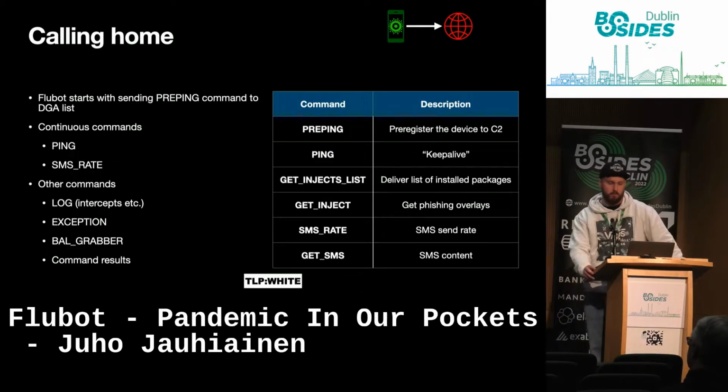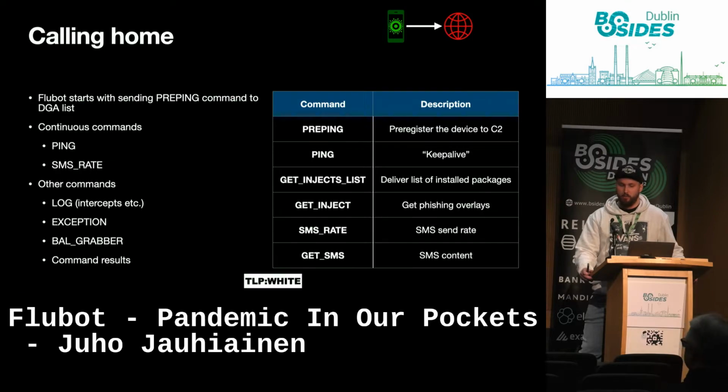I will have a few photos about the current infra from yesterday, and probably it's different already today, so old info. It also has the ping command, which is actually the keep alive. So that's the basic phone-home command. The ping command also has the version number, so it will tell the attackers which Flubot version is in use. That is the place where you can track which version of Flubot is the current one, and they are updating the minor versions quite often.